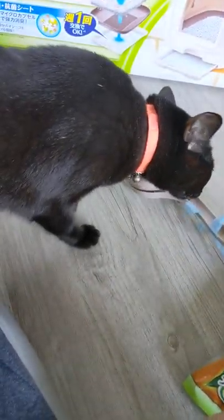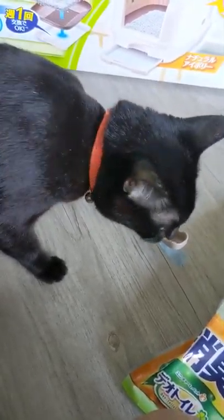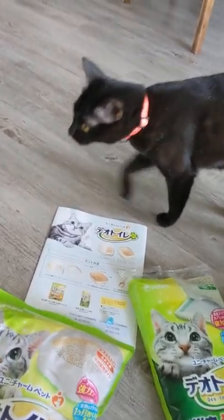Fudgy, are you chewing on the scotch tape? Are you crazy? Yeah, she's exploring her new litter. So, enough of advertisement time by my cat.